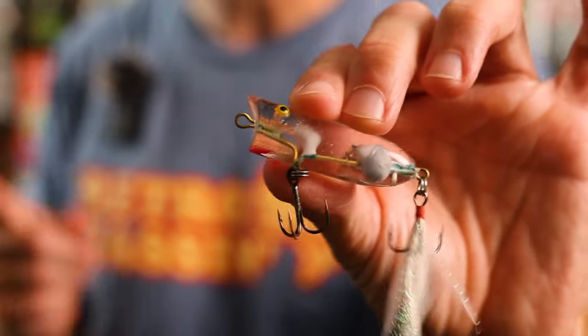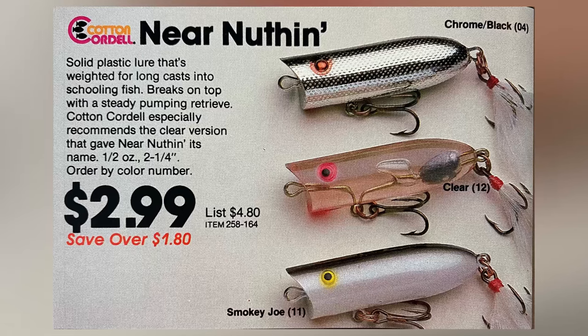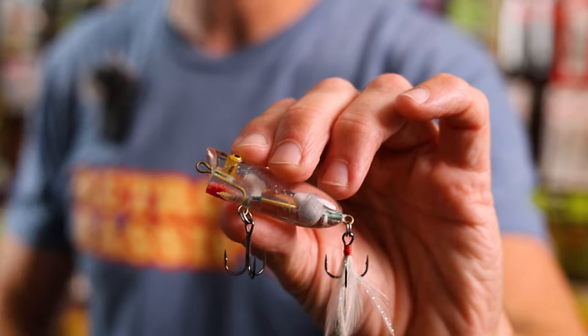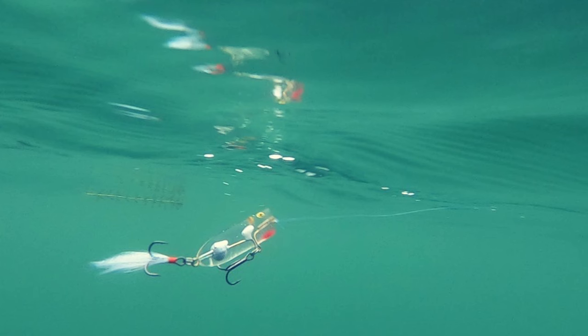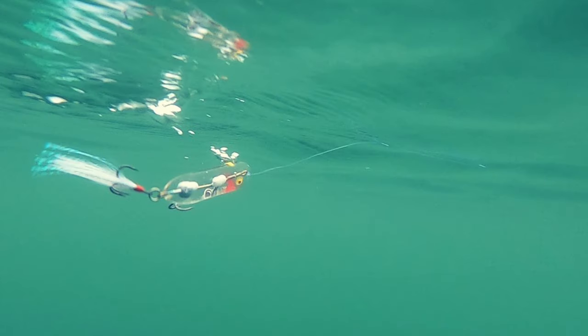I've had a chance to fish with this next lure rather extensively when I was back in Texas, and as much as I would like to keep this clear little bait a secret, I think the Cotton Cordell Near Nothing would sell quite well and probably catch even better these days. Unlike just about every topwater lure you've ever thrown, the Near Nothing is a sinking bait, thanks to being made from solid plastic. Worked quickly, the bait fishes a lot like a popper, but when you pause it, the Near Nothing slowly sinks down in the water column, drawing strikes from any followers. This neat little 1/2-ounce, 2-1/4-inch bait was killer for schooling largemouth bass and white bass on Lake Travis — every time I cast this thing, I was a little nervous that I'd lose it because they go for about $20 or $30 online.